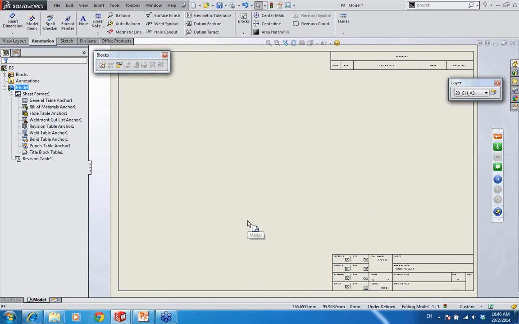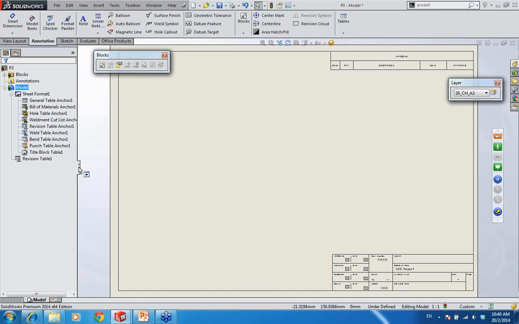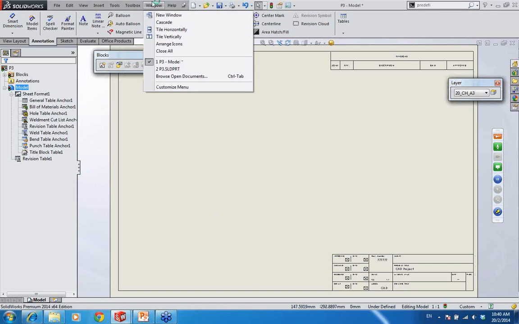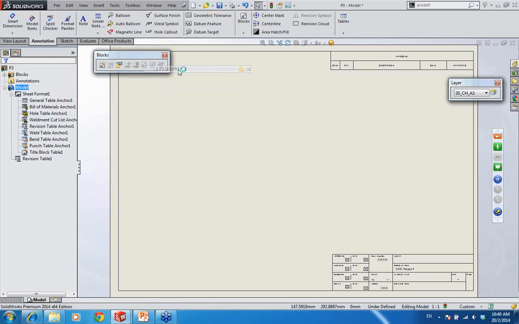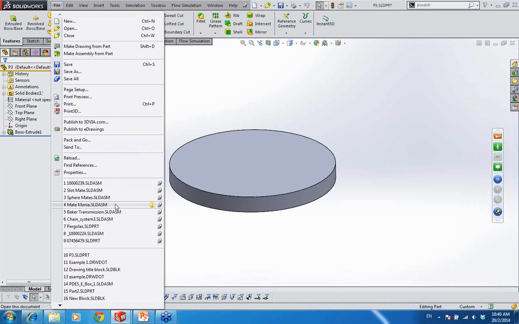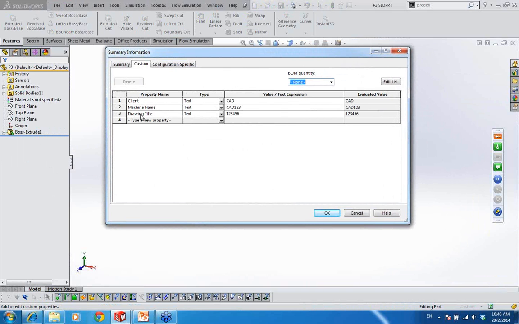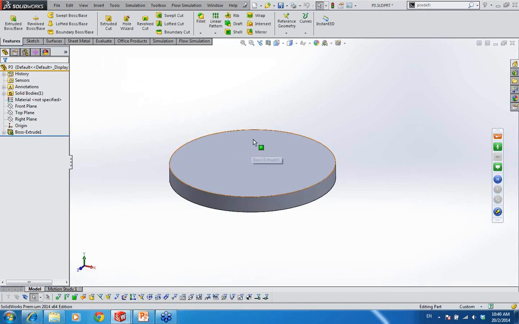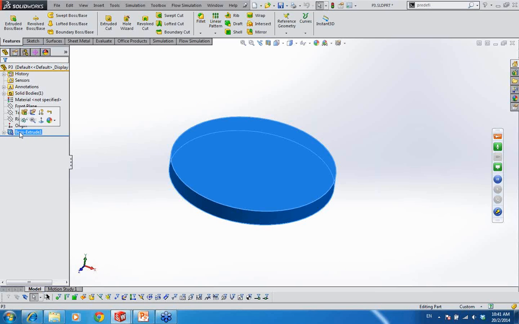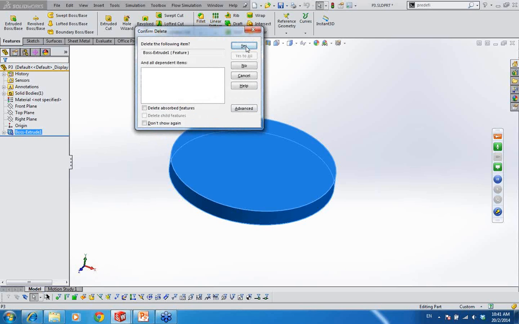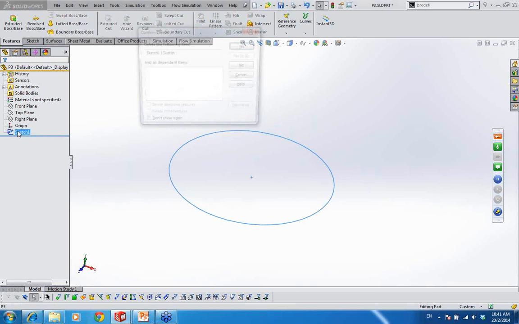Okay. So from here, this is all the properties that we already set in, just now the P3 part. Okay. So the 4 properties, all the custom property here. Okay. You also can save it in the part template. I just cancel off. Okay. So I also can delete the parts in here. Okay, and the sketch as well.